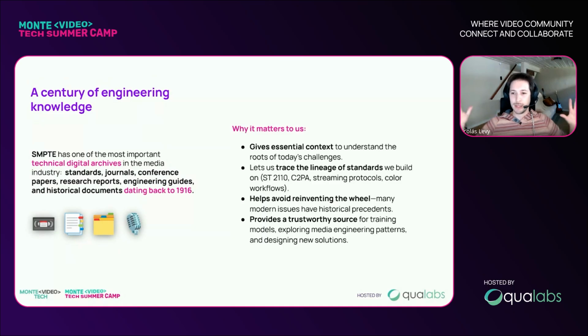Everything that happened since 1916 has an archive, and that's super helpful for people like me, newer to production and the video world, because I've only been 15 years in this industry compared to the 100 years of SMPTE. I'm new, and it is great that all this knowledge exists. Sometimes we even reinvent the wheel because we don't know that something was invented, or why it was invented. So it's amazing that we have all that knowledge somewhere.